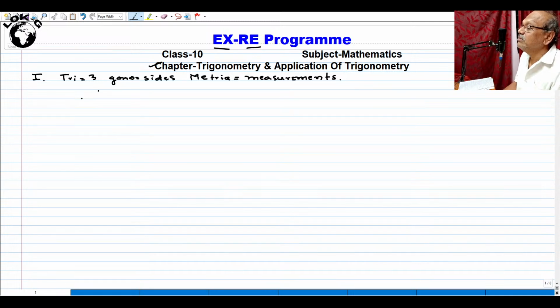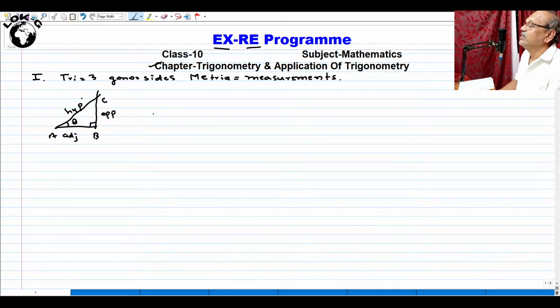In trigonometry, we start the study with a right angle triangle. Later it was extended to all triangles, but initially when trigonometry was defined, it started with the right angle triangle. Suppose I consider a right angle triangle ABC. This particular side AB is called the adjacent side, this one is the opposite side, and this one is the hypotenuse. There are three sides, as you know. If I call this angle theta, the angle made by the hypotenuse and the adjacent, we call it theta.